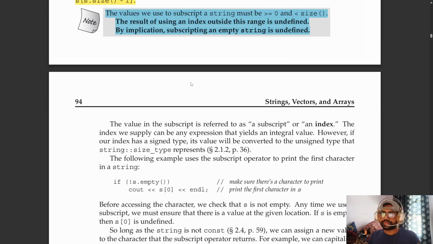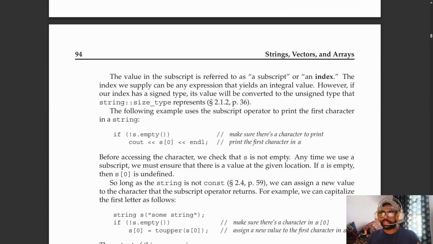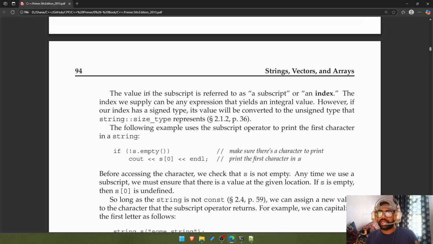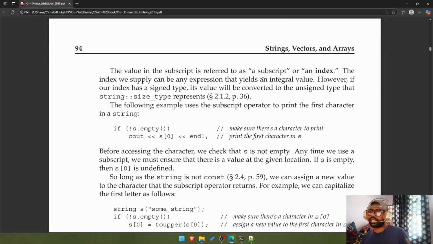The value in the subscript is referred to as a subscript or an index. The index we supply can be any expression that yields an integral value.